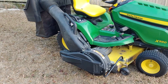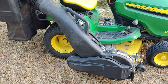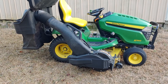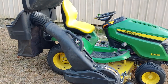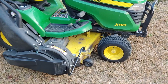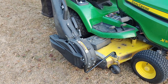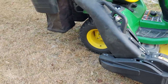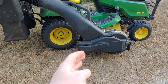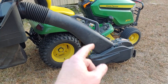I've used this bagger on about four or five yards — I've only had it since the first of the year and I don't bag a lot unless it's requested — but it's done a good job. I would recommend this to anybody that wants to do some smaller leaf cleanups. If you want to do larger leaf cleanups, I would obviously go with the 14 bushel bag system. That is my review of the seven bushel John Deere Power Flow bagger assembly for the X-series lawn tractor. The blower assembly, according to John Deere, is required for any deck size over 48 inches; up to 48 they just have an assembly that mounts to the chute.